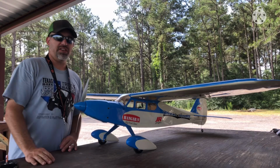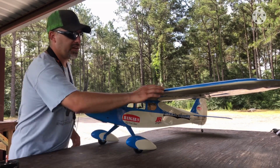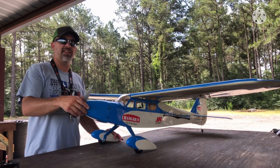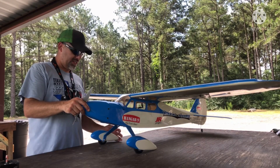It's running a 4-cell. I put a 3200. I have yet to mark CG on the wings so that I know where they're at. So I don't know about CG. That's why today was just a taxi test. We'll see where CG is before the maiden flight.